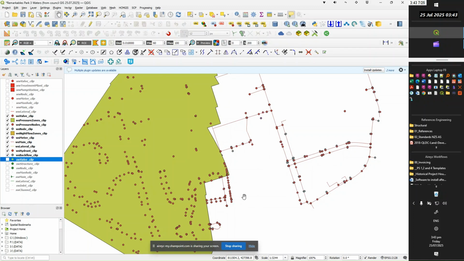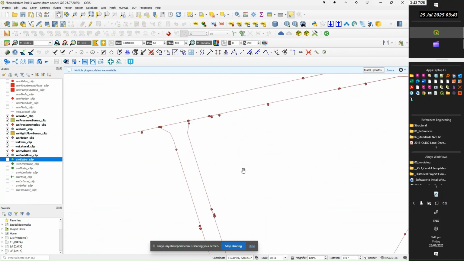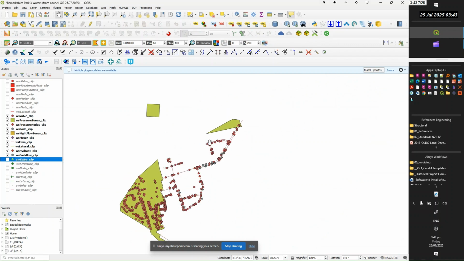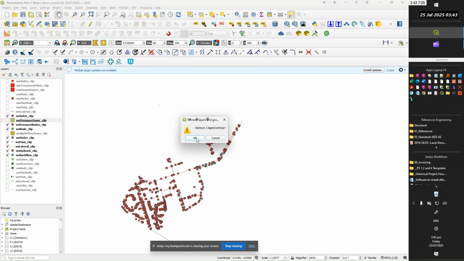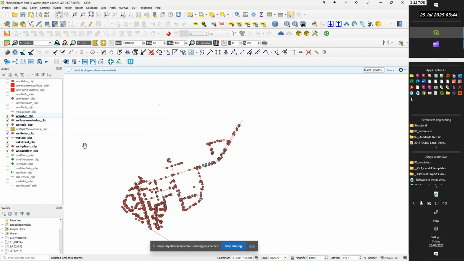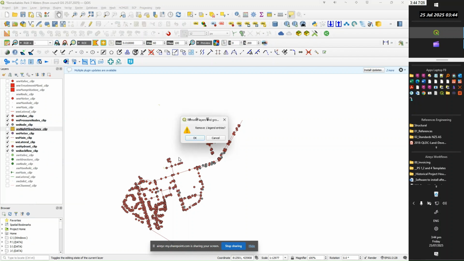You can see that it is quite basic with no information again. So we've got a couple of big pressure zone layers that we don't really need. We can probably remove those from the layers, which will be here. Okay, and remove that one, so we don't really need those.